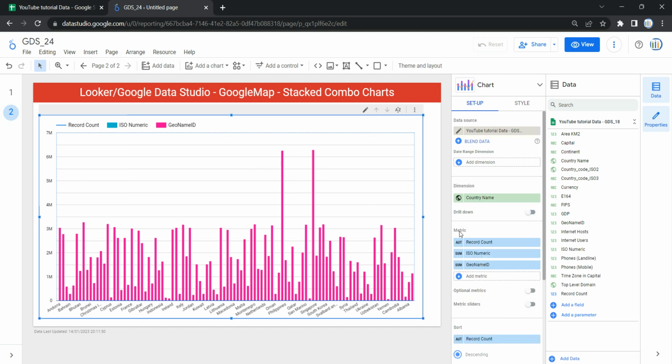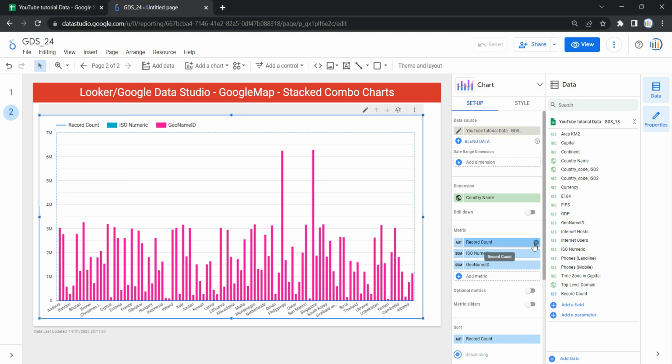Now the next option that we have is metrics. This is where you put the metrics which you want to compare in your graph. For example, here I have to show a comparison between mobile phone users versus landline users, and a trend line that I want to show is the internet users.